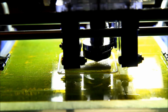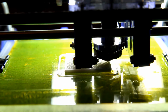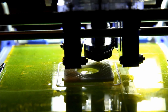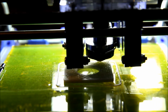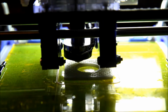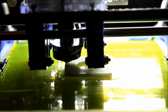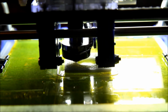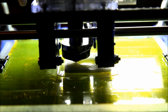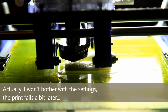We've got some settings that finally work here. Just watching it through, I was hoping the Kapton tape would allow the object to stay stuck down, and it looks like it's still pulling up a little bit on the right. Much less though than earlier with lower temperature. I'm running 199 Celsius. I'll make sure to put the numbers as to speeds and fill rates and all that stuff as overlay. But the results so far look pretty good.